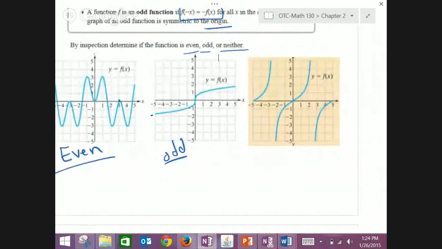You guys see that? Just visually looking at the picture, that's an even function. Looking at the picture, it's an odd. It's odd, right? Symmetric with respect to the origin. If I plug in 2, I get out 3. If I plug in minus 2, I get out minus 3. If I plug in 3, I get out minus 2. If I plug in minus 3, I get out positive 2. You just kind of see that?